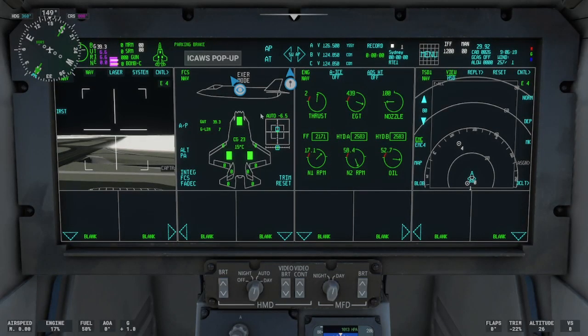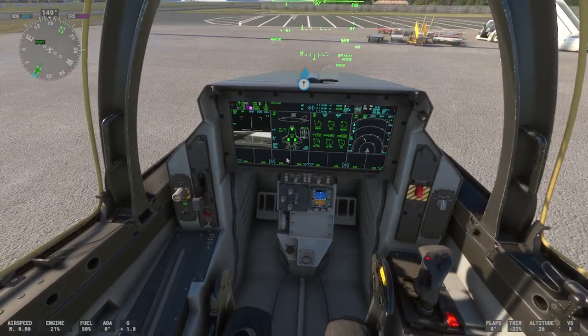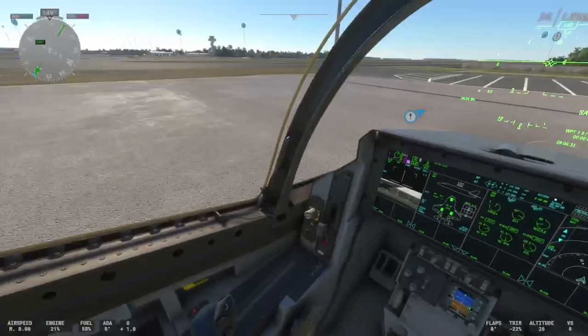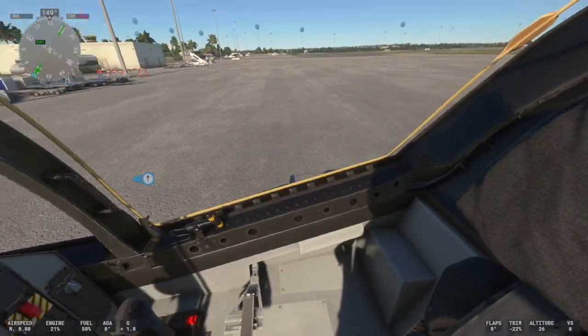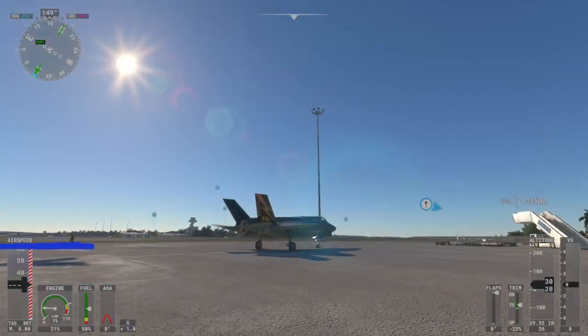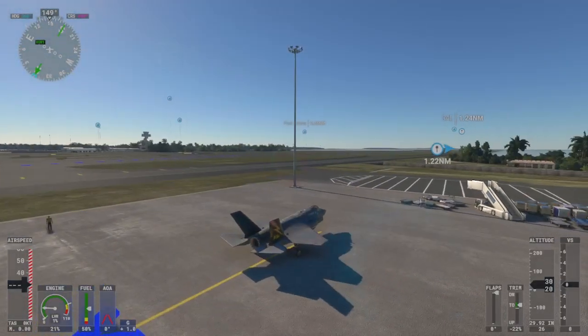And that's the last warning light gone out, generator caution. So we are all good to get going. Just have a quick landing lights to the taxi position. We're all clear left and right. All our other lights are on because we did that on the MFD. So we're going to taxi.